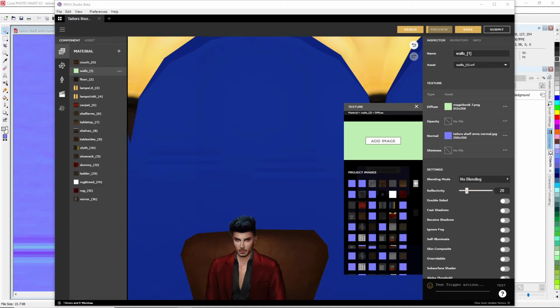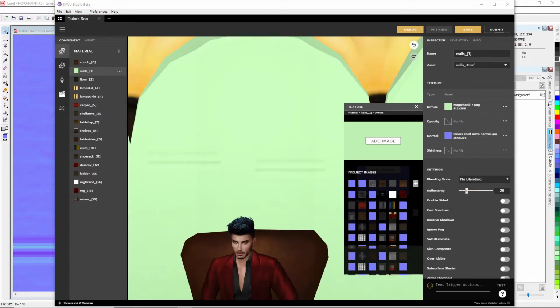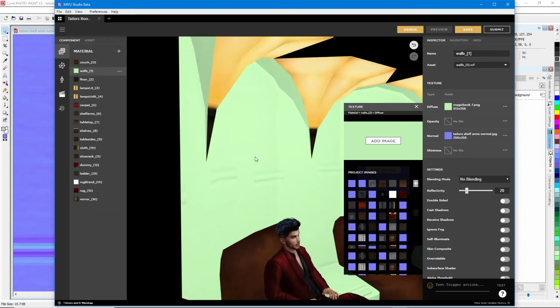Could make a cup of coffee in the time it takes to preview. And that is too bright.